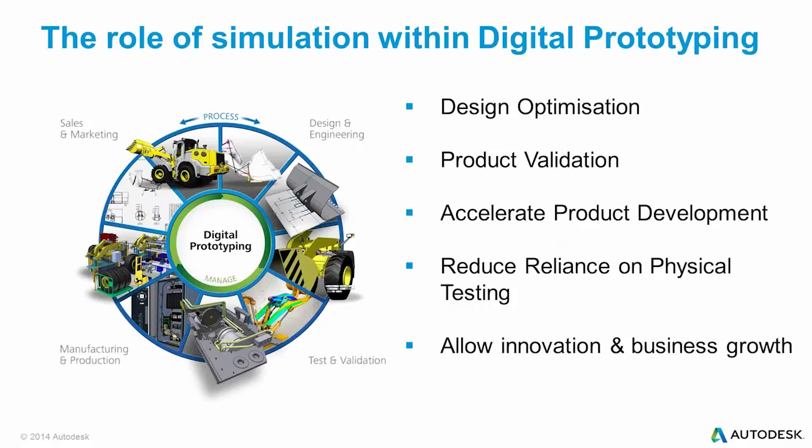So simulation is often an area that's neglected in the design to manufacture process. You may design and engineer the part, then it's manufactured, and there may be physical validation, physical testing going on to see if it will perform and work and can be manufactured. Simulation will allow you to test your designs, test that the parts can be manufactured without any issues before committing to the final design, before cutting metal, before producing anything.